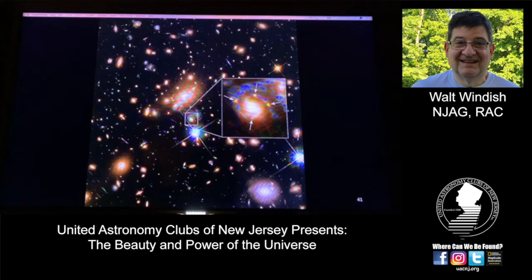What you're seeing here is the large cluster galaxy has split the light from an exploding supernova in a magnified background galaxy into 4 yellow images to form the Einstein cross. So those 4 images that form the cross are all the same light from the supernova just taking different paths around this super massive galaxy. And scientists, I don't know how they figure this math out, they think they're going to see another piece of this exploding supernova in about 5 years. So I don't know how they figure out the path it takes and all that, but I think the Einstein's cross is just such a very cool example of gravitational lensing.